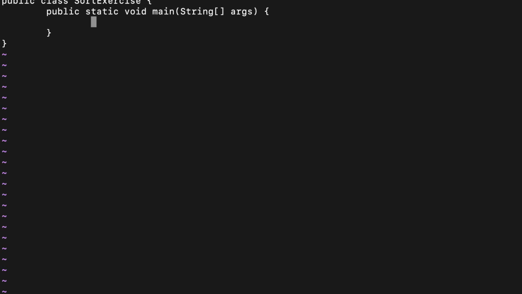Sort exercise Java. Okay, so public class SortExercise, public static void main, String args. Okay, I'll use a Scanner. Import java.util.Scanner, and I'll use this one.